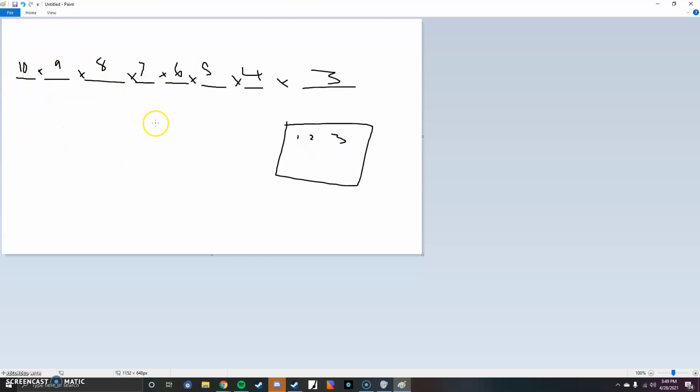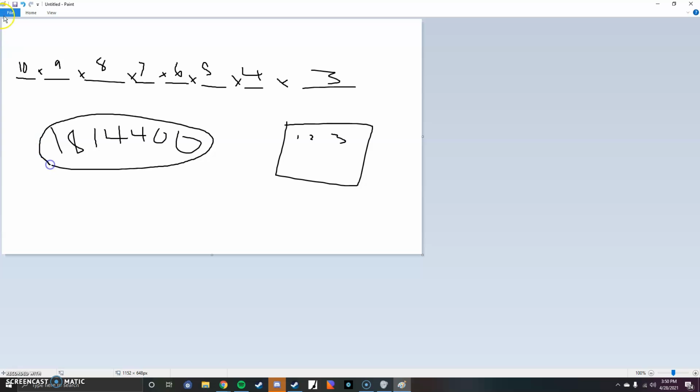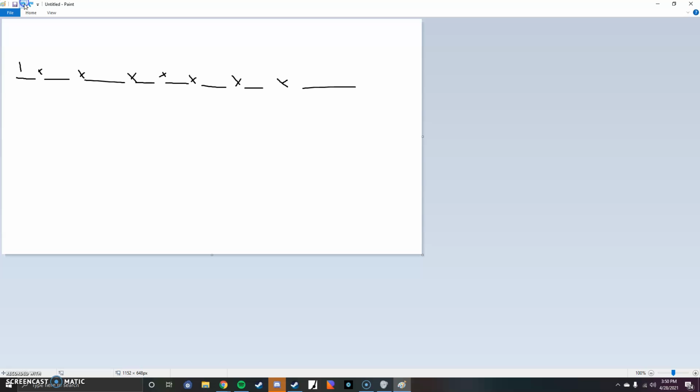So after that, you would multiply it. I have a calculator right here in front of me. And so you'll get this fat number right here. And yeah, this would be the total amount of codes he would have to try, and out of one of them, he would get it. So that's the first problem.